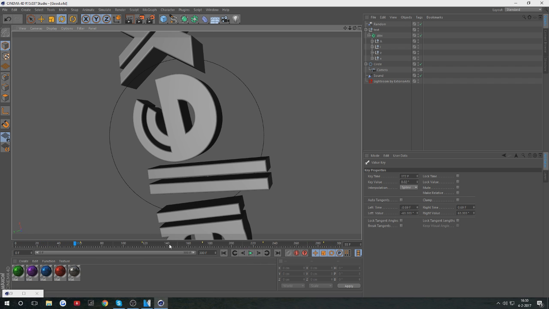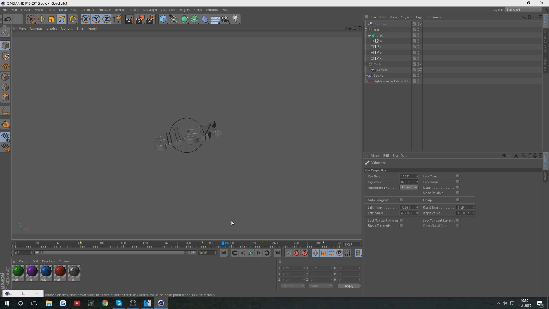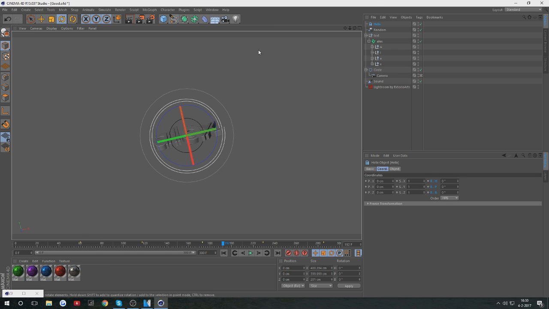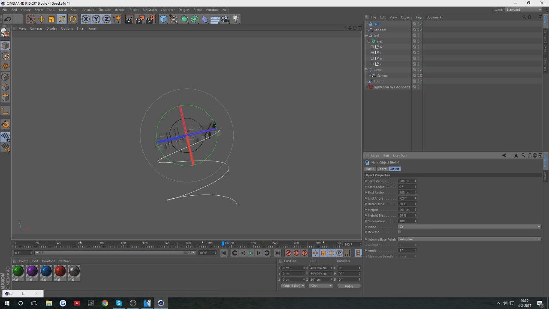So now what we are going to do is make our splines. We're just going to make our splines. So select your helix and make it go like this, 90, and change this to like 3000.